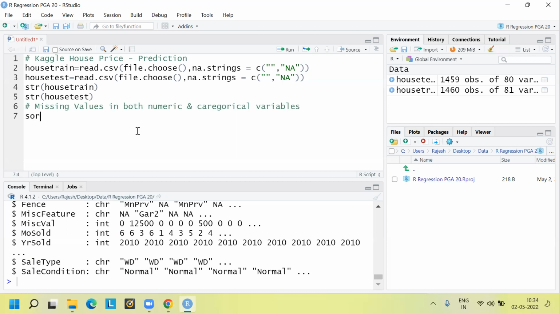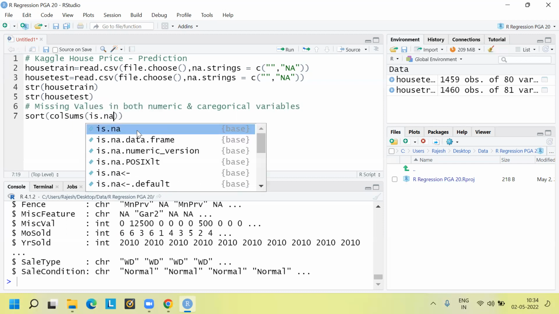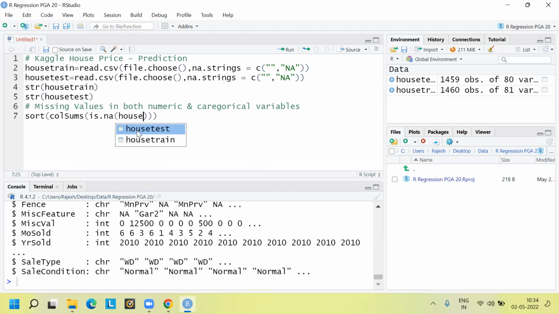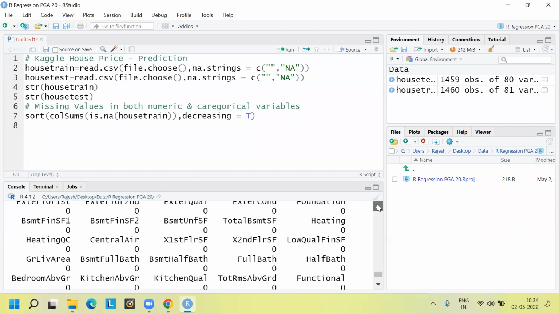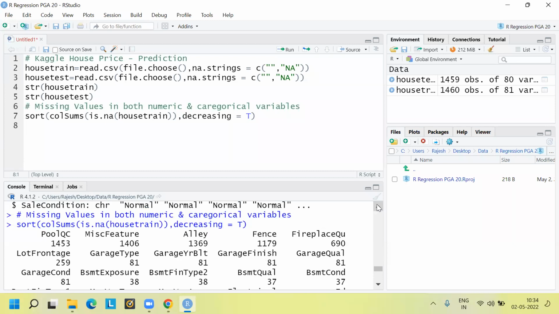So sort(colSums(is.na(house_train)), decreasing = TRUE). Now you can see the missing values in various columns in decreasing order. Pool QC, miscellaneous feature, alley, fence, fireplace quality, lot frontage, garage type, garage quality, you have many missing values.